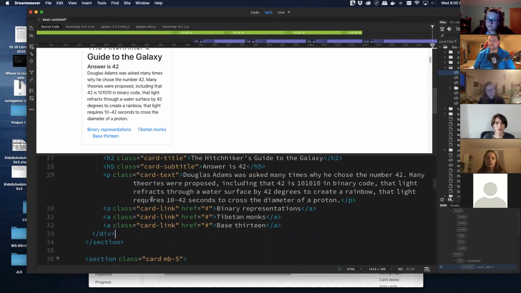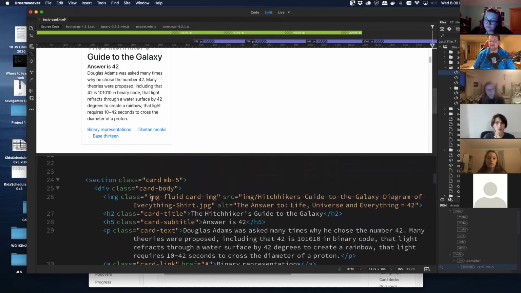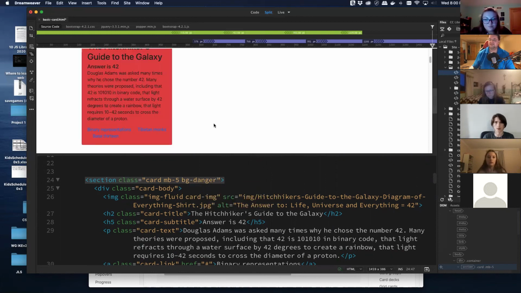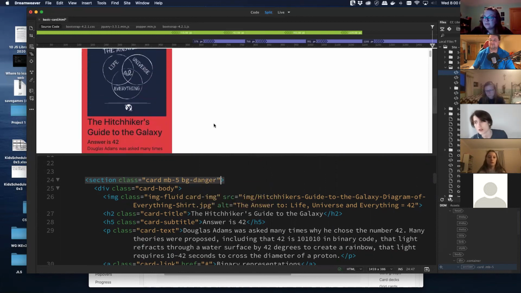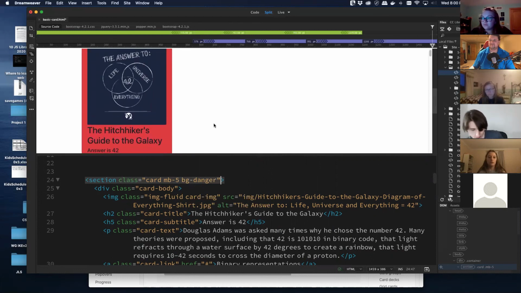Okay, then cards also can have background. BG danger. Can have it like this.